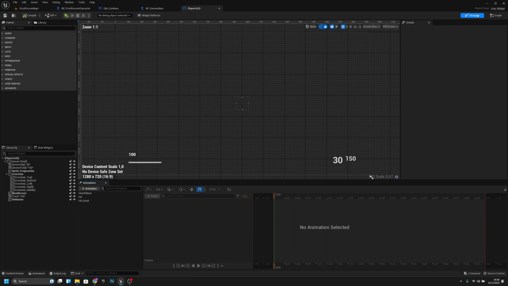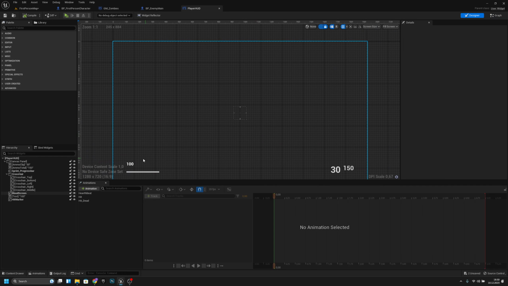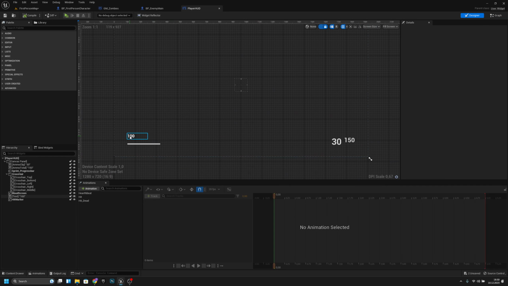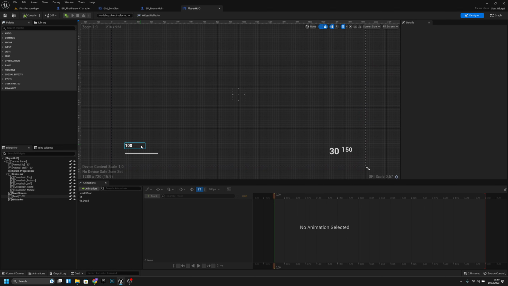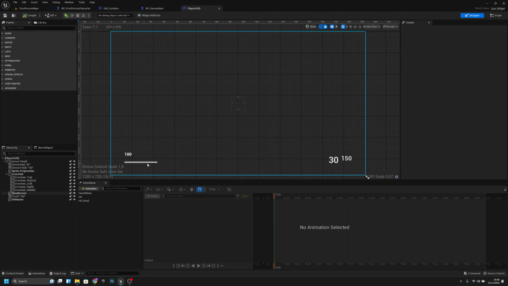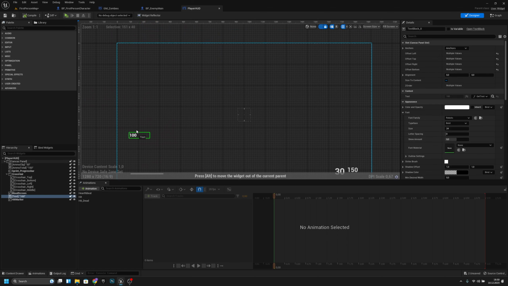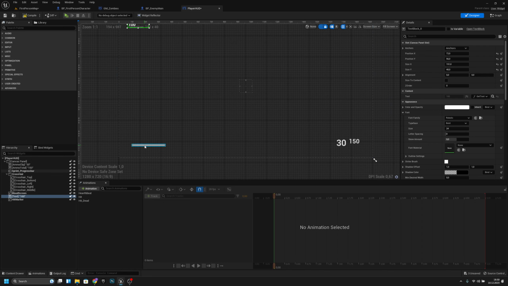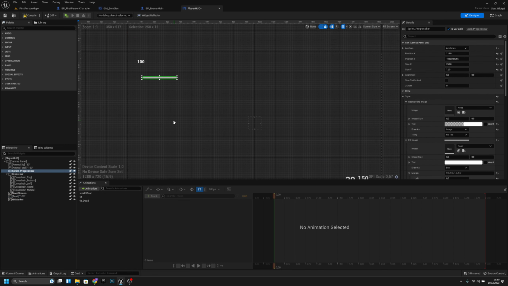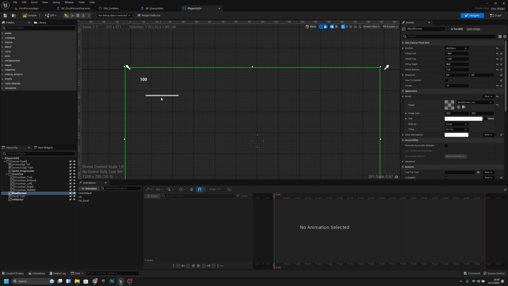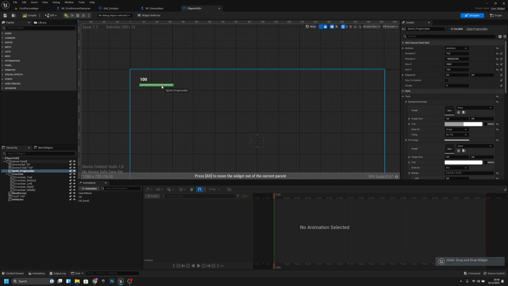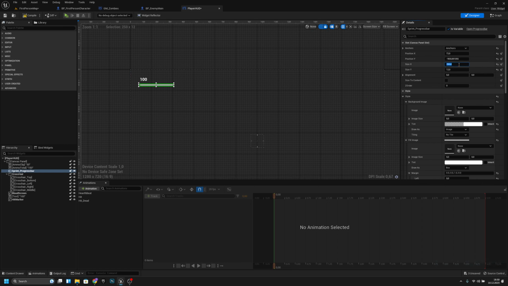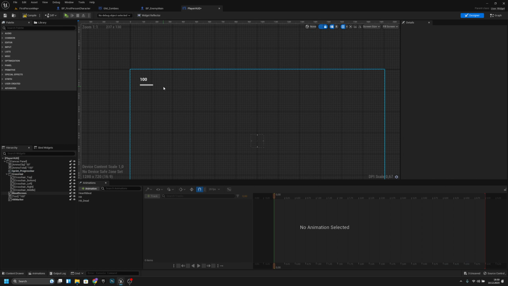And now we want to go to the designer, and I want to move this, just for testing purposes, at least for me, and this also, but I'm not actually sure if I'm going to leave this later on. But yeah, let's move this health there, so we can later on just see if we are having some glitches or something like that. Let's move that to there also. You can move this wherever you want, of course, but I will move this to there. And I will actually change the size to 100 or something like that. That's just for testing purposes.